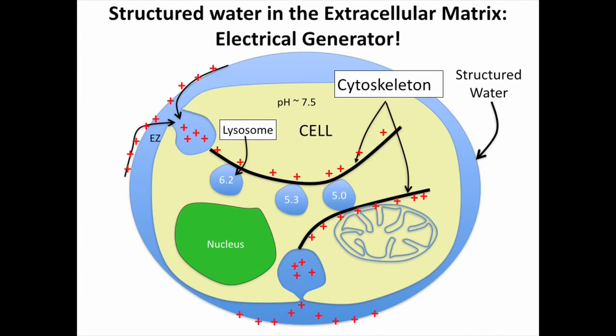When proton supply fails, debris gathers up and you get things like Alzheimer's disease from amyloid beta plaque. There's also the mitochondria — those are the source of energy for the cell, they make the ATP. They also depend on protons to supply a lower pH in their intracellular membrane compared to the pH in the interior, and they need that pH drop to drive the generation of ATP that supplies energy for the cell.